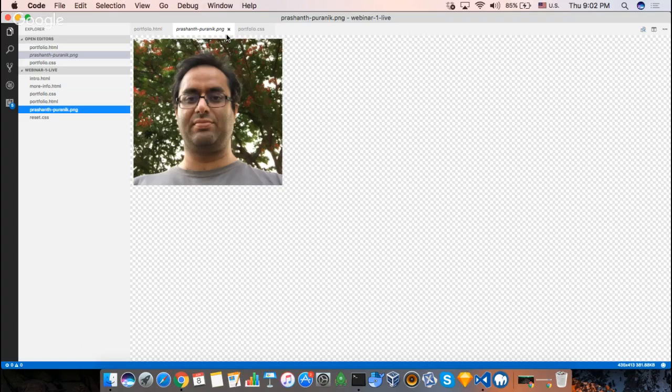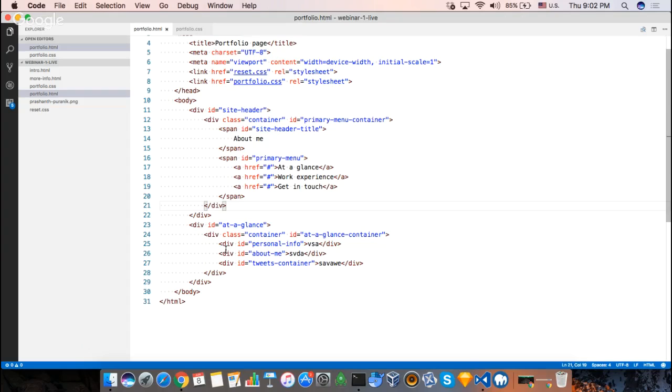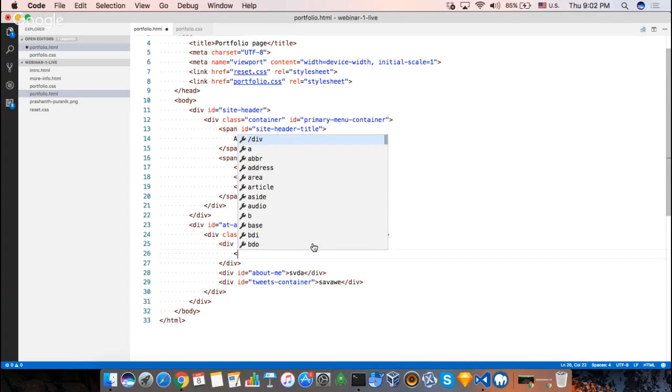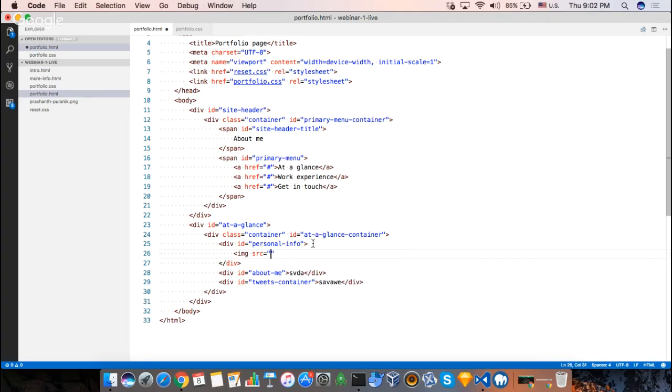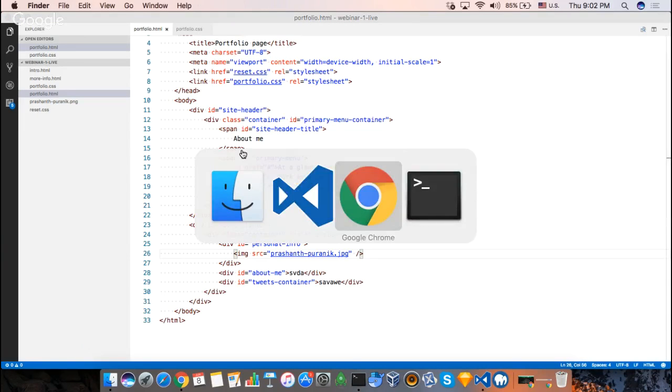All right, so the first thing we have to do within this is put an image. That is done using the img tag, and you give the path to the image. It's a relative path, since it's in the same folder. And it's a self-closing tag. Just like HR, I forgot to mention that it does not have a closing tag. So just say slash and close it off.